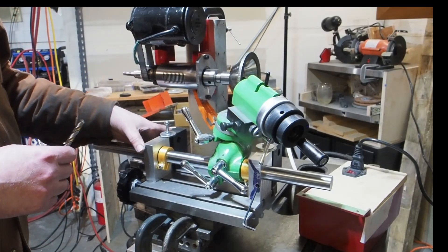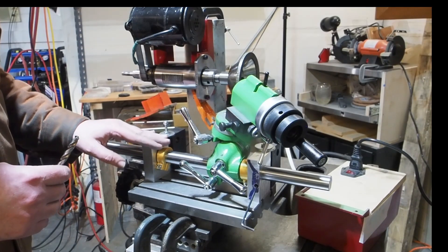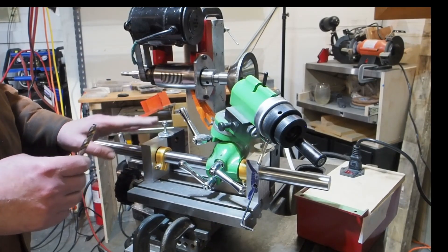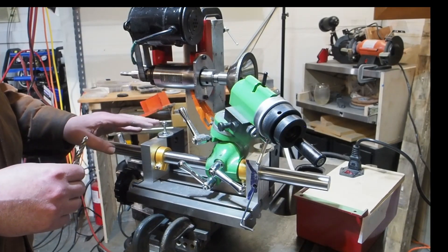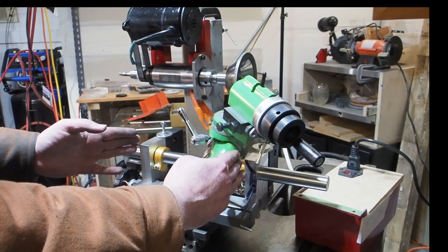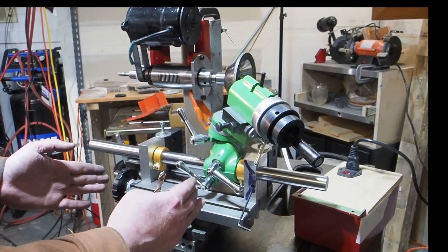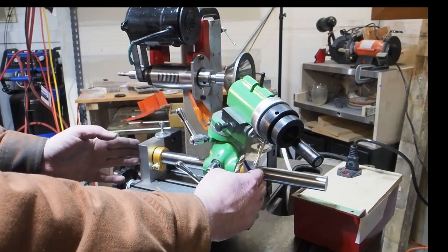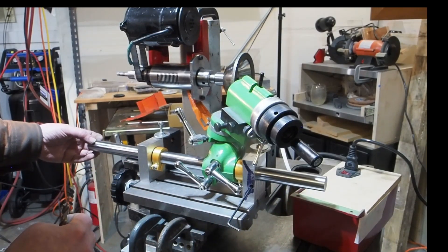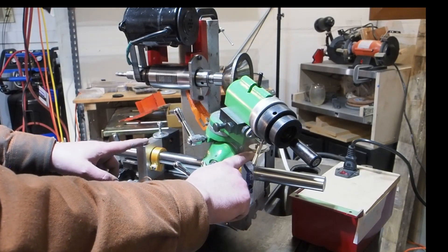So I'm glad I mocked this up. I actually reached out to Rob Ranzetti to see if he can take some measurements and let me know what the right dimensions are and proportions are. I think the way I have the block set up and the amount of table travel I have works, but these should definitely be further apart. Because if I only have a half an inch of travel, I don't think this distance is going to work.